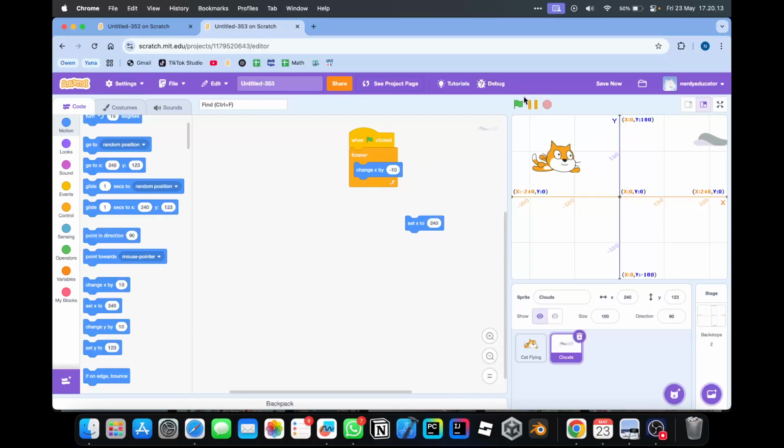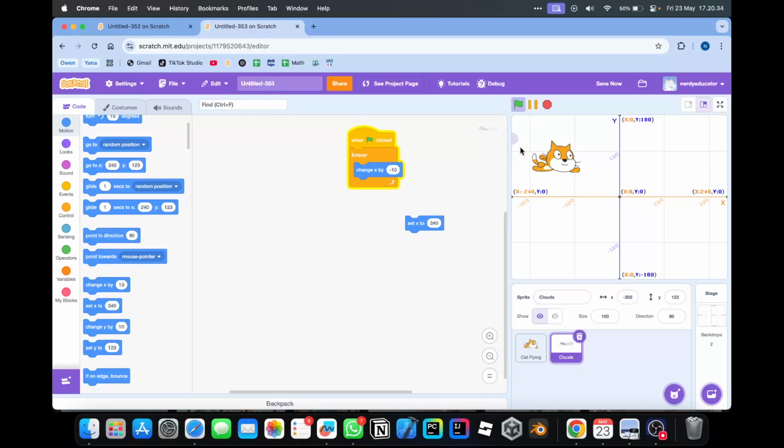And then I'm gonna run this again. Whenever it goes left, teleport right, teleport right. So I want that to run infinitely.